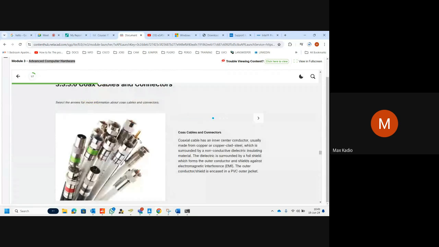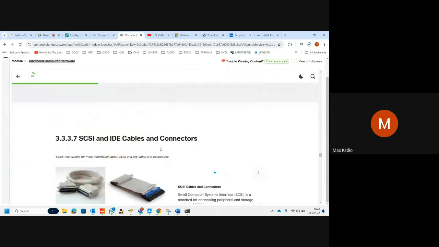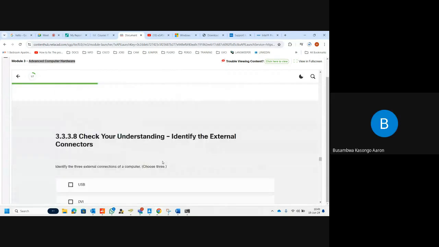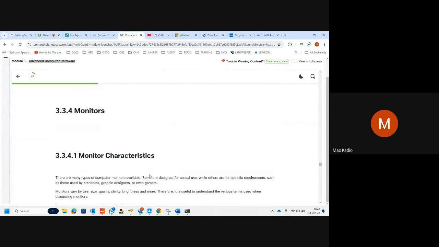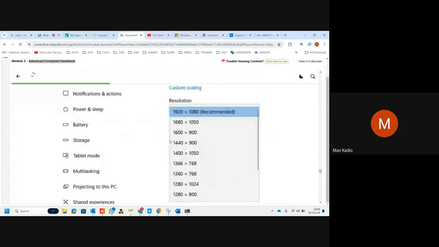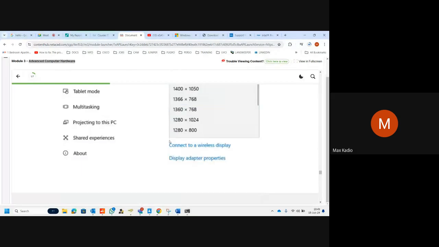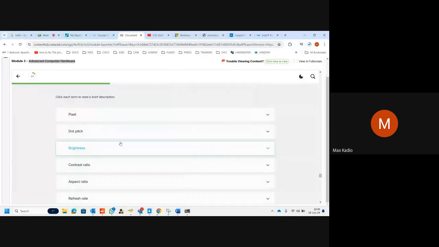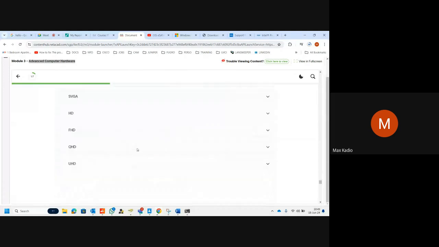Okay, here we'll explain a bit of cabling. Don't spend too much time, and you can test your notes. When it comes to monitors, the screens, we have different types. This one I'll show you at Scalabrini. Please remind me of anything I should show you. Please note it down, so that when we meet, you say, Mr. Max, you wanted to show us A, B, C, D, then I do. The monitors, I'll do some demo.